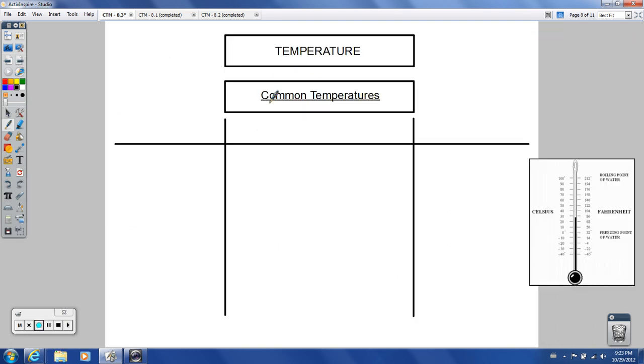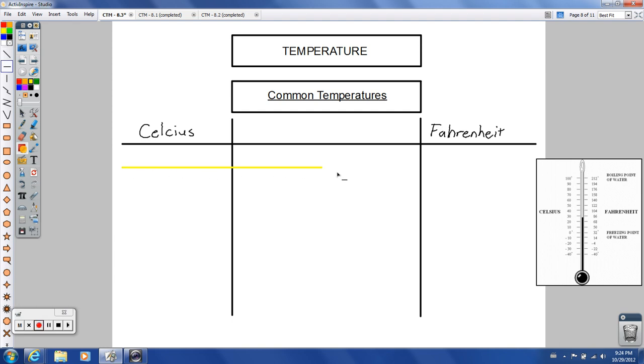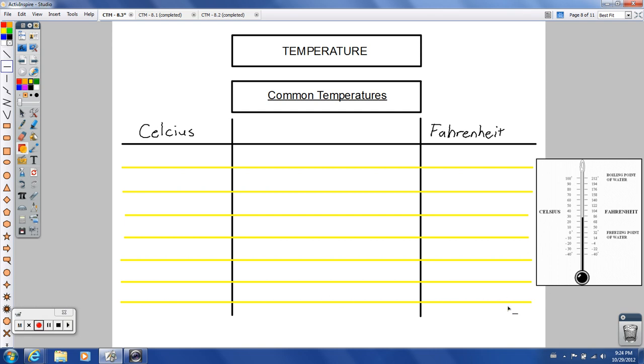So temperatures now. Talking about temperature instead of mass. Common temperatures. We've done a little bit of this already. We're going to do a little more in depth here with temperatures. So over here I'm going to put some Celsius temperatures, and over here I'm going to put some Fahrenheit temperatures. And then in here will just kind of be the description of the temperature in question. So I'm going to put some light yellow lines here. I think that will help me keep my ideas easy to read.